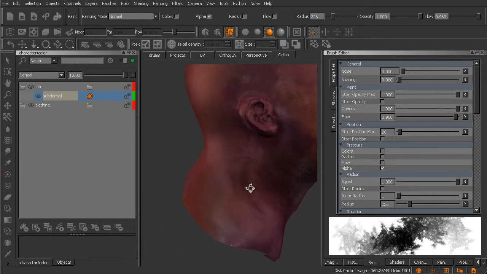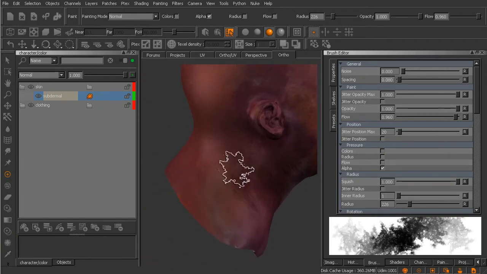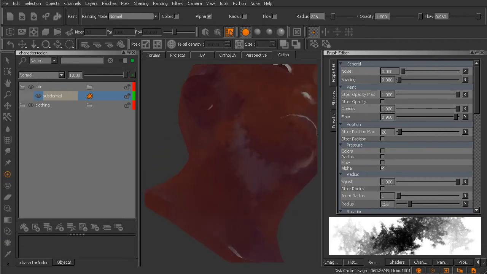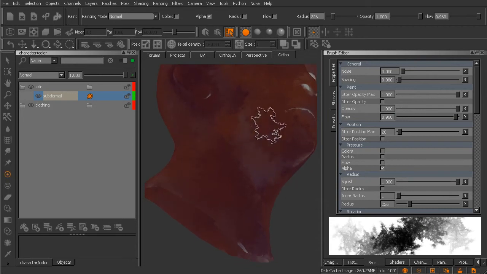All right, so we've got the head kind of covered. I'm going to come in here and just subtly start modeling in some of these colors. Now I'm coming in with fairly light strokes at this point. Might even begin to turn off my lights so that I can really see what I'm painting.